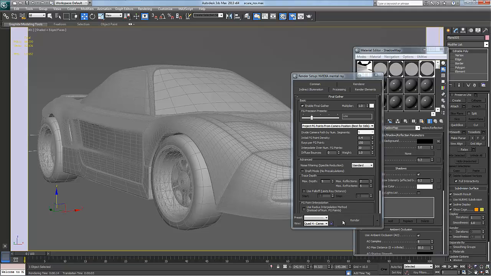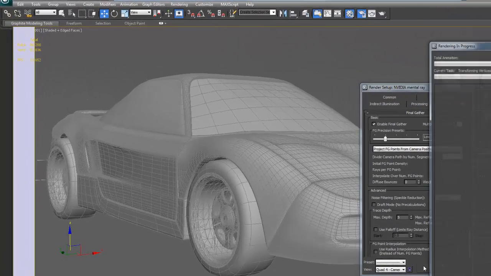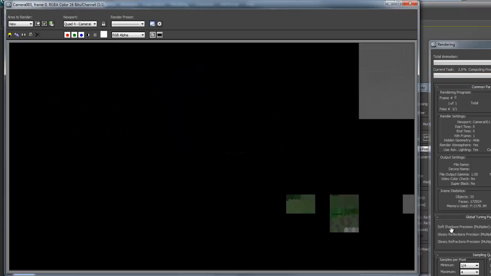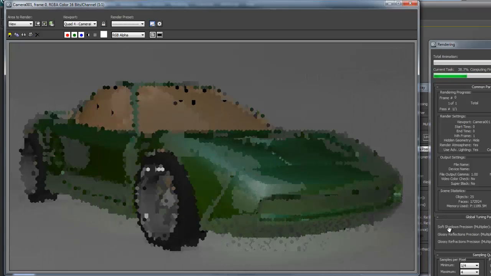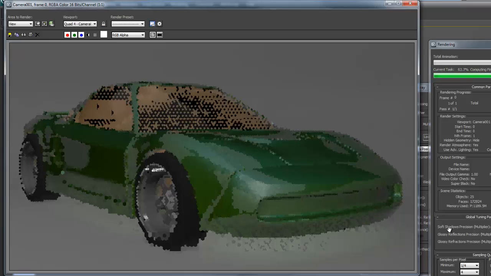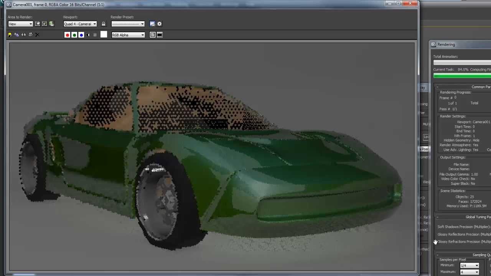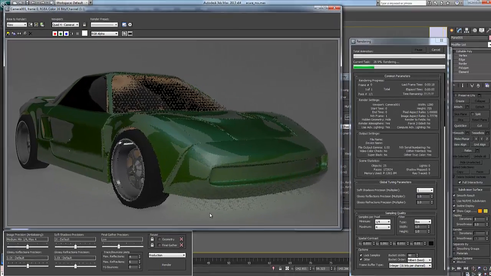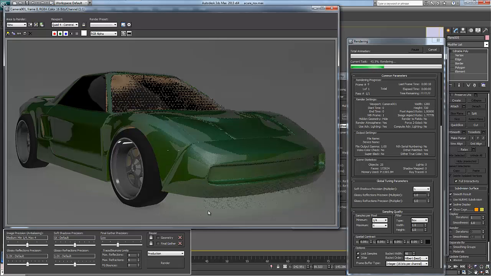So now that I have this set up, I'm going to hit render once again, and we're going to render this out. Now we can start to see inside of my very, very white environment that I'm starting to get a little bit of bounce off the floor down here.